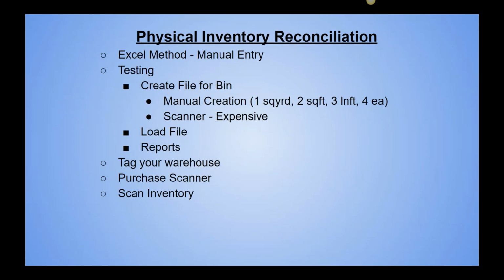If you buy it from somewhere else, we can't guarantee that will work. So there's a custom QFloors program that has to be loaded on it. And so that's one of the reasons that makes it so expensive. Okay, they're about $600, I believe. So once you purchase your scanner, then of course you can go out and scan your inventory.